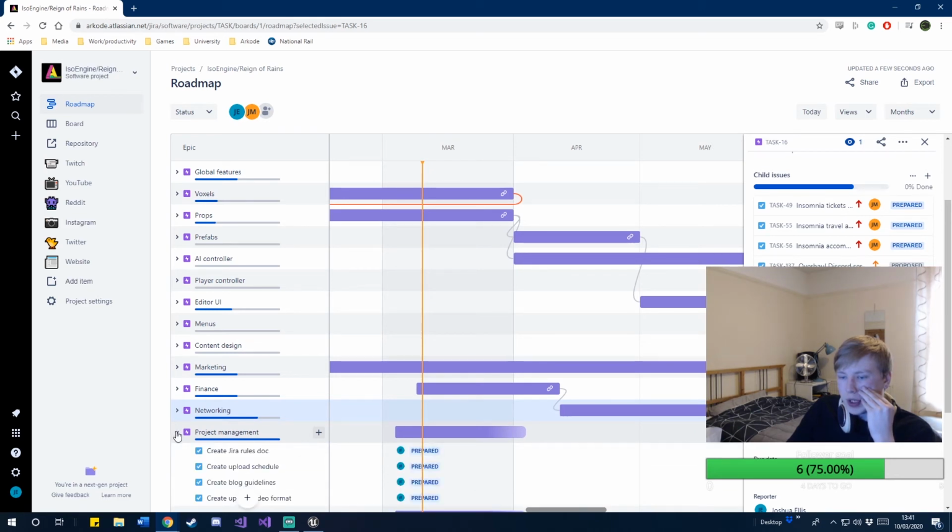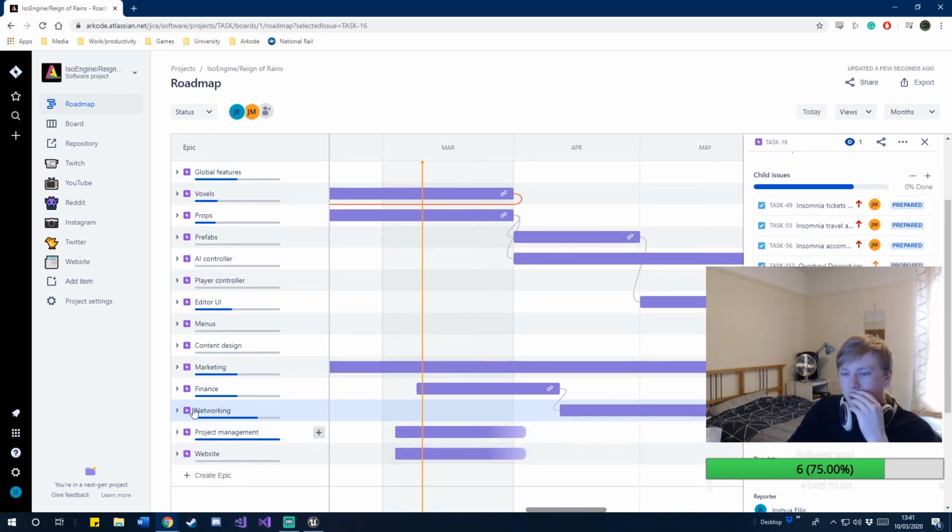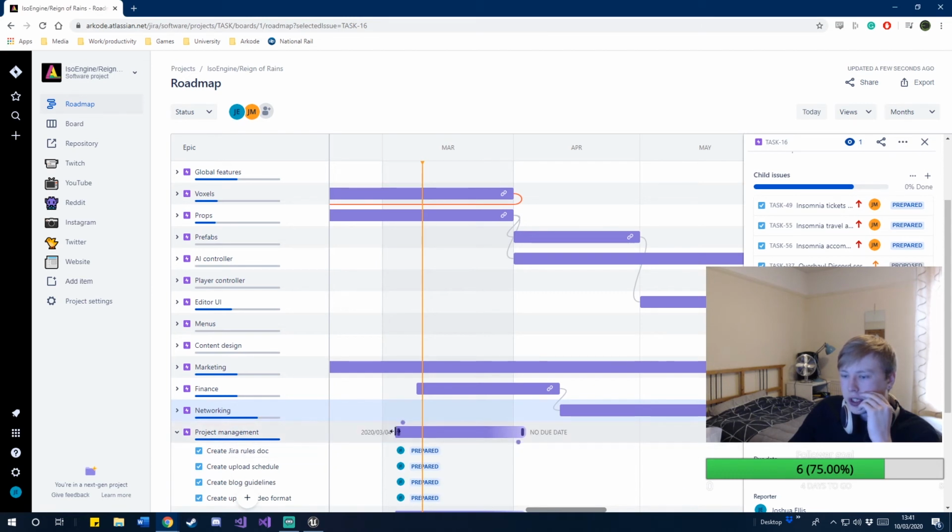Project management is happening this week as well, hopefully, so project management's kind of happening continually, but it's only just started last week.